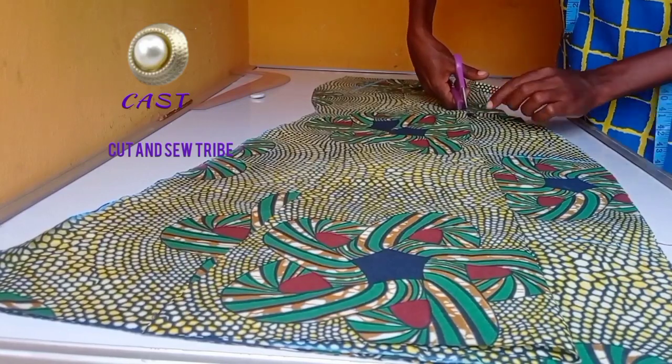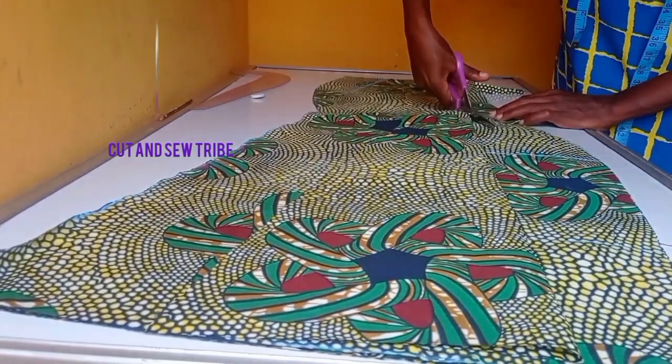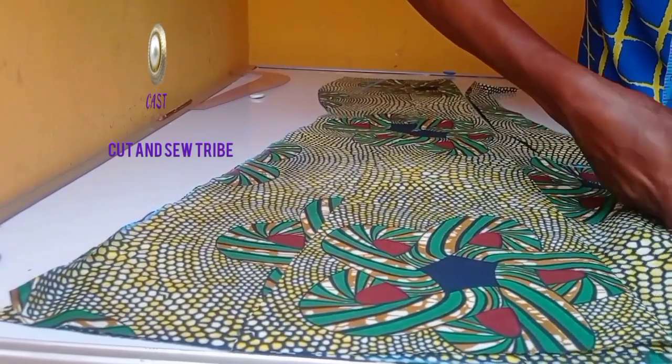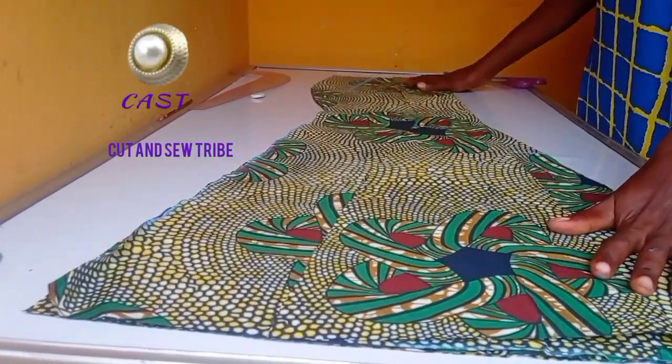Now from this side, the hem side, you don't want to cut it out. You're going to cut it like this. Yes, and our 6-panel skirt is ready.